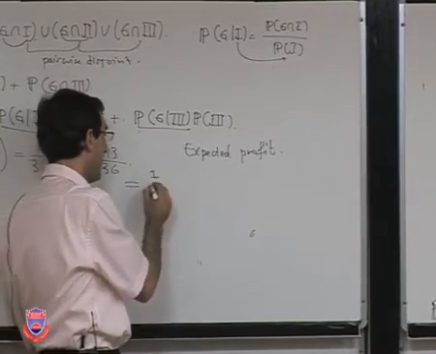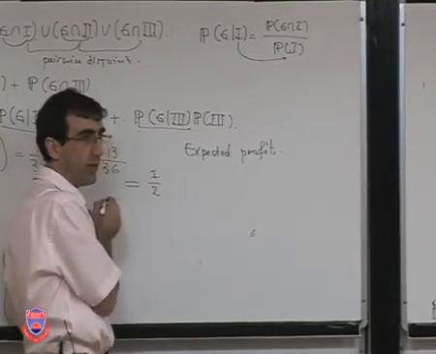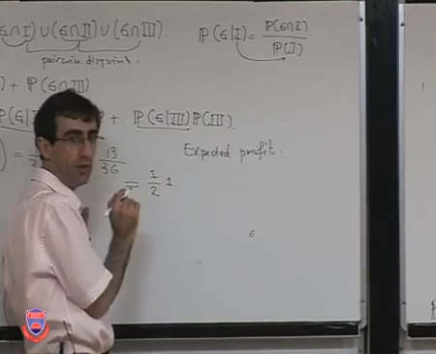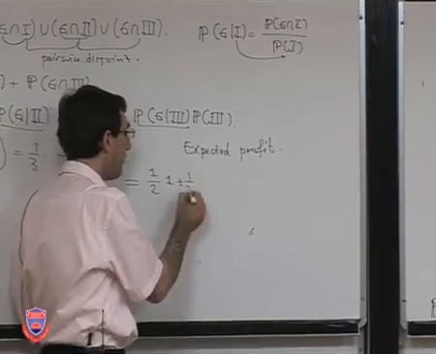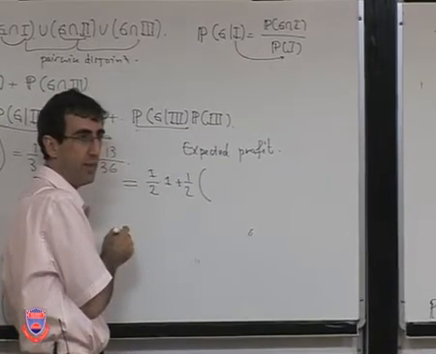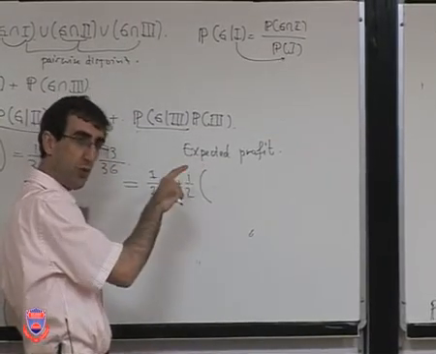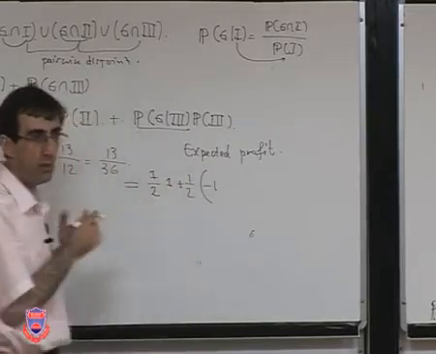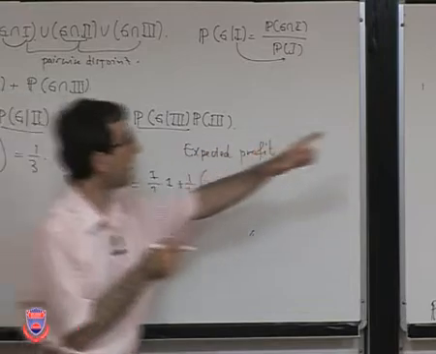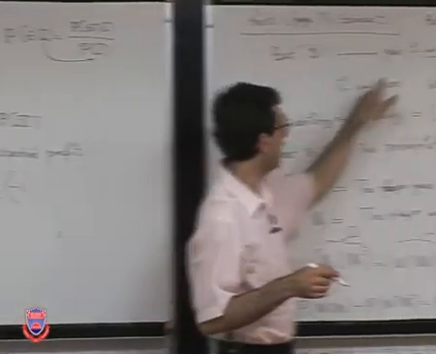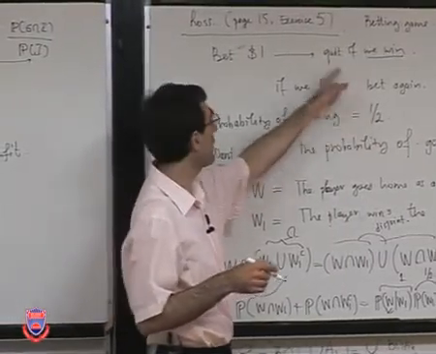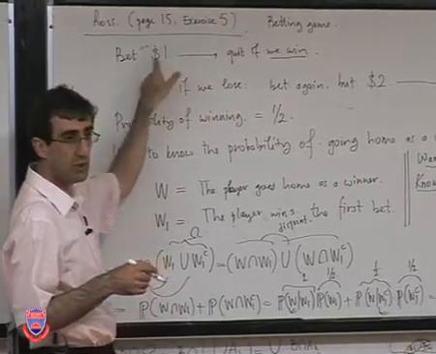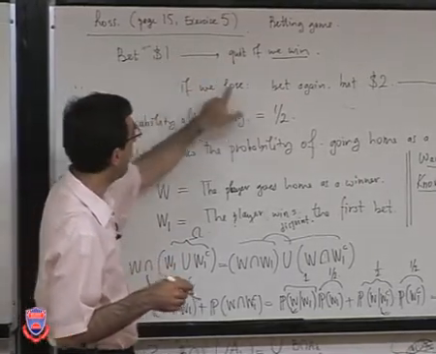With 1/2 probability, you will win at the first stage. If you win, you take $1 and you go home. But with 1/2 probability, you will lose the first bet. And if you lose, then first of all, you lose $1, the $1 that you bet at the beginning. You lose this $1 you have bet before.